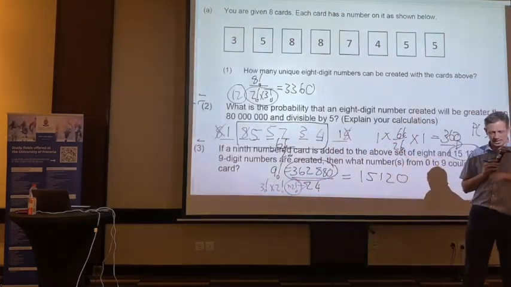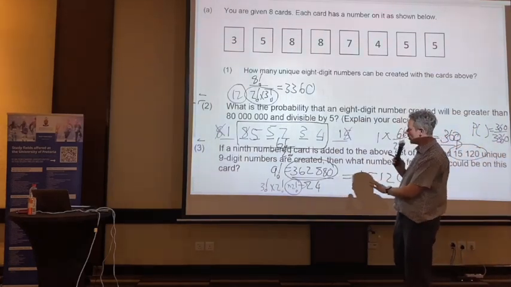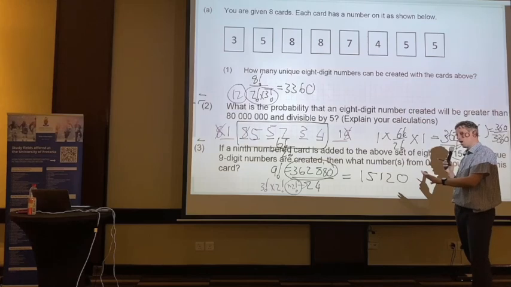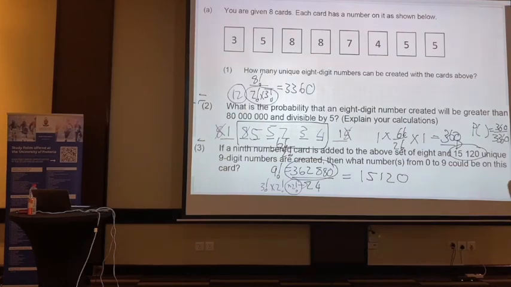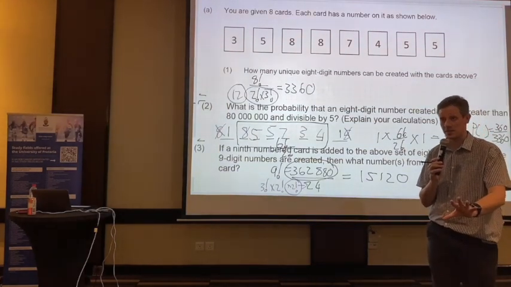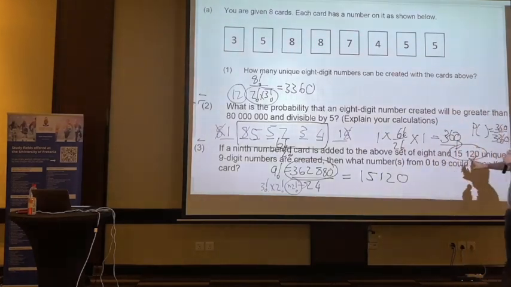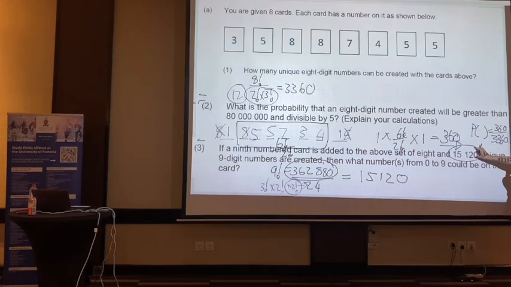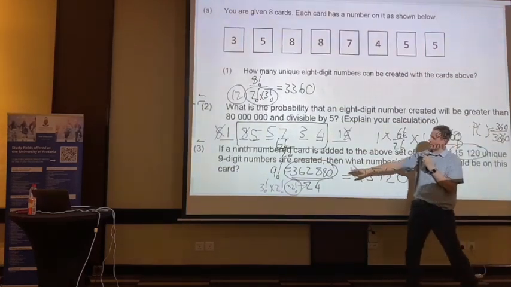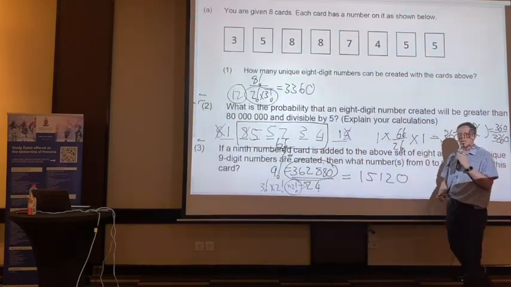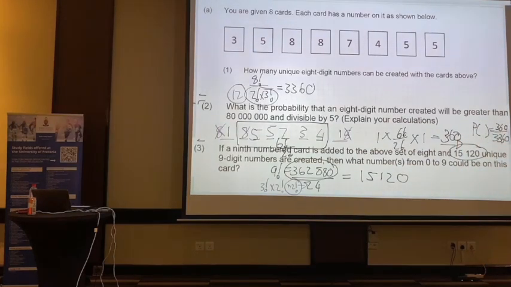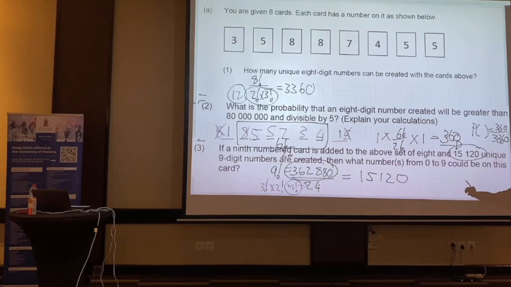Now, ladies and gentlemen, I do understand 100%, if you are looking at this and you are going, what? You guys have had a long day so far. I'm going to encourage you. I do these sums by literally playing around. There's no exact science in this. I start with what we were given. I look at if there's no repetitions, but then there are repetitions. So I look for this bottom. Then I start playing around with what I've got.